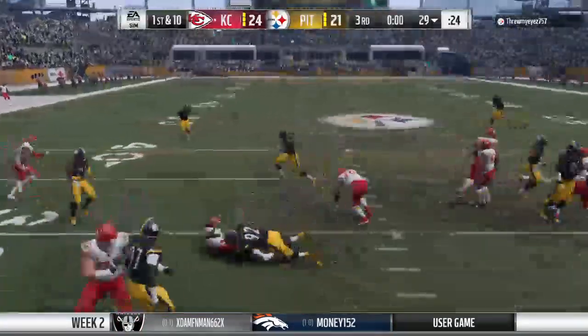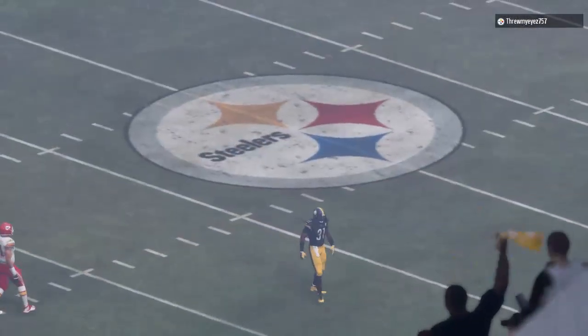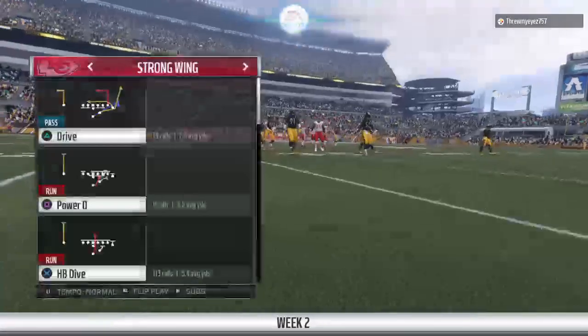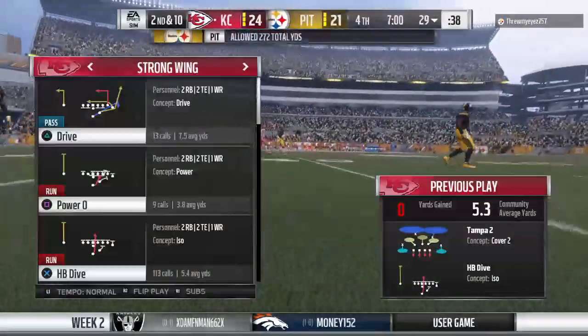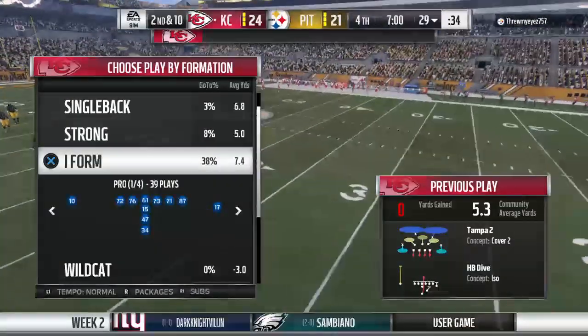They'll start with Hunt on the ground. And he's going to be stopped here for no gain. And that's going to take us to the end of the third quarter of play. Back now in Pittsburgh. It's been a very hotly contested game to this point. Just a field goal separating these two teams as we get set for the fourth quarter.